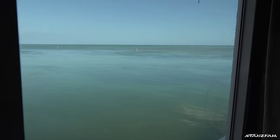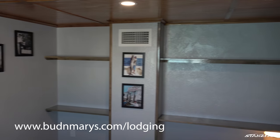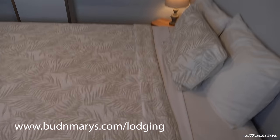And, you know, not for everybody, they do move around a little bit, but if you guys like fishing and want to come down here and hang out, definitely check out the lodging options we have at Bud and Mary's. Just if you're coming down, it's not a fancy resort here or anything like that, but plenty good enough for me and for a lot of people. But Colin will be on here the next couple nights, they're gonna enjoy it.